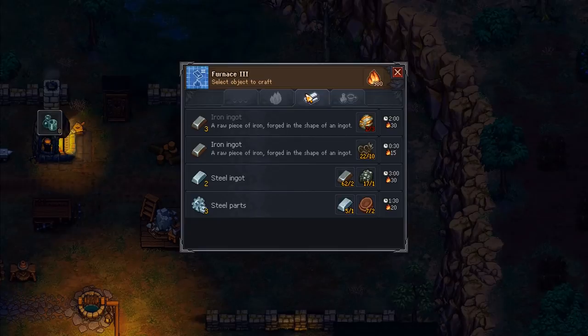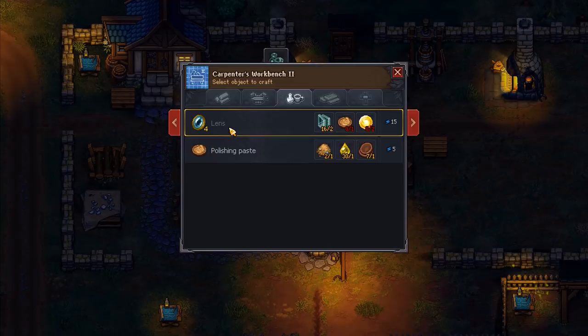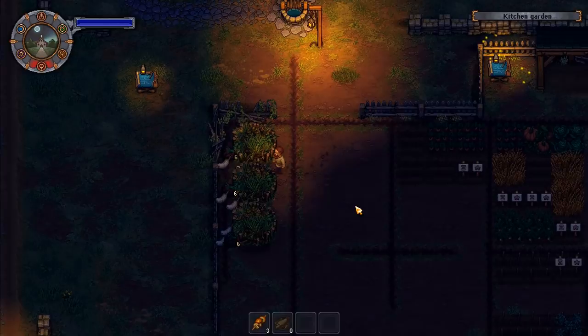Right, it's not there. What is it that I'm after? It's the lens. Where do I make the lens? At this table here, don't I? There. I make 4 lenses. I need 2 faith and 1 polishing. I've got the polishing paste here. I need the sand. So I need to go and get more sand so that I can make polishing paste. It's another item to add to the to-do list.